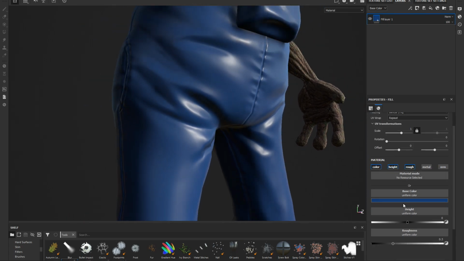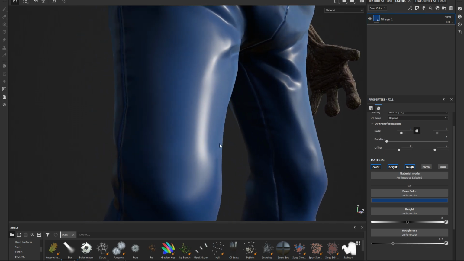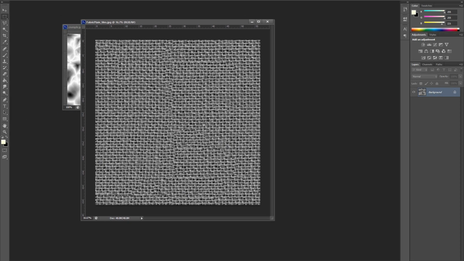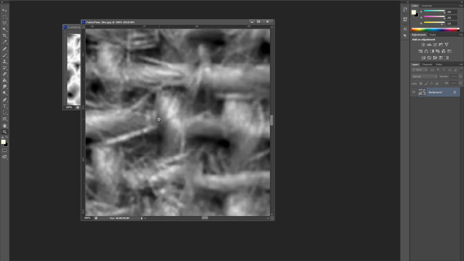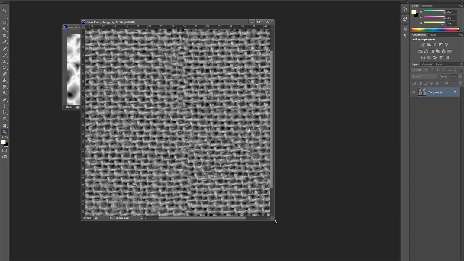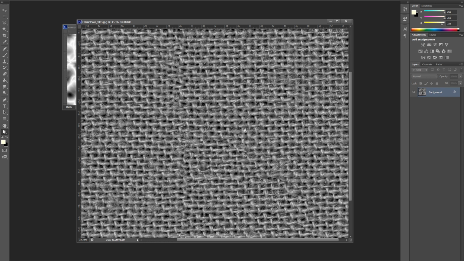In the height parameter, we are gonna basically load denim fabric type of texture, something that you can find pretty much anywhere online. I usually use something like this. It's not exactly denim, it looks more like, I don't know, kind of like cotton from close up, but in the end it works pretty well.